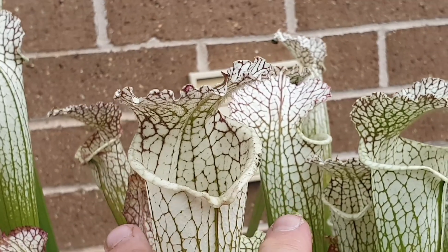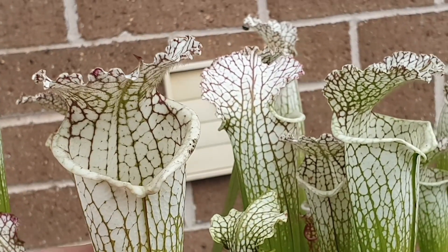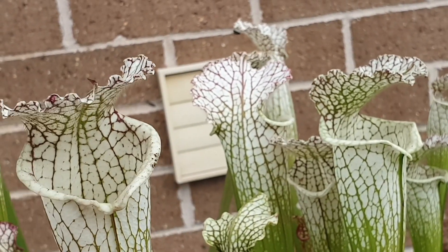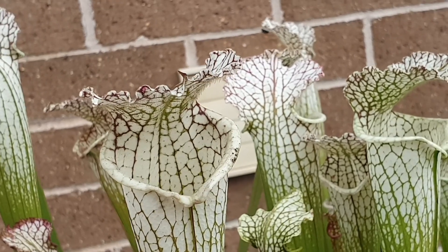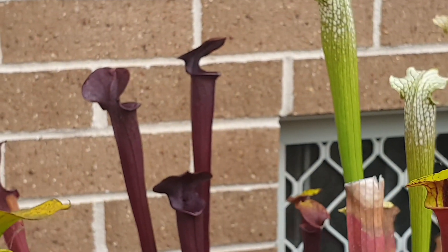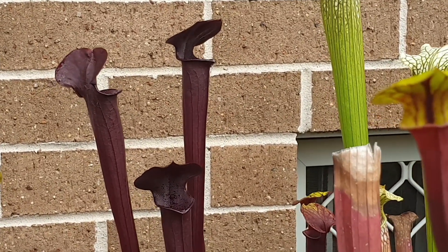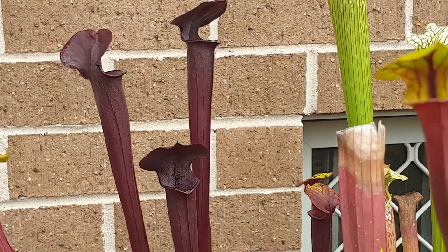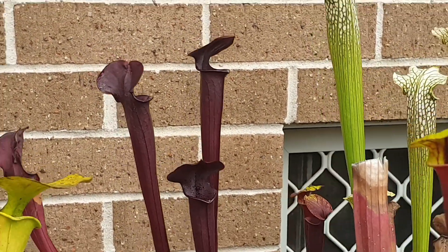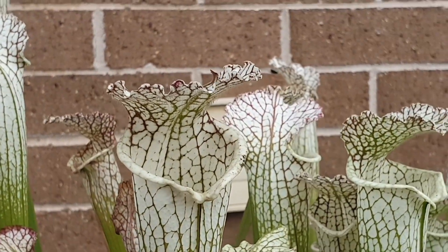Also the color of these pitchers — it's a brilliant white, best way to describe it is snow white. It really is a dazzling effect, especially when you compare it to these dark red pitchers here — the Sarracenia flower of a red tube crossed with an alata red throat. I think they will look absolutely gorgeous together in the same pot, and that's something I'm going to do in the next growing season, so stay tuned for that.